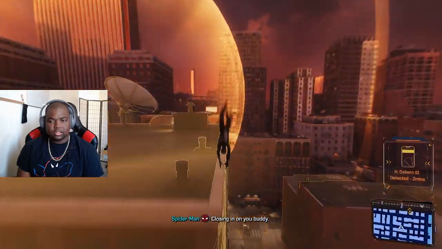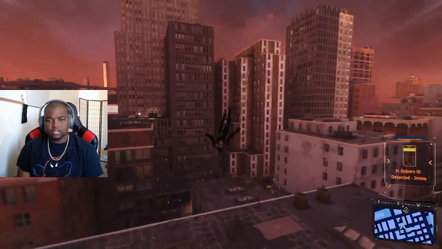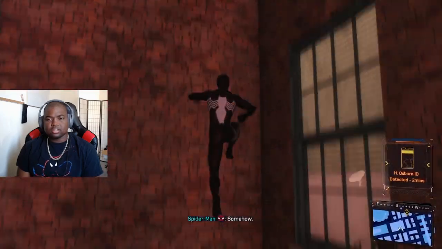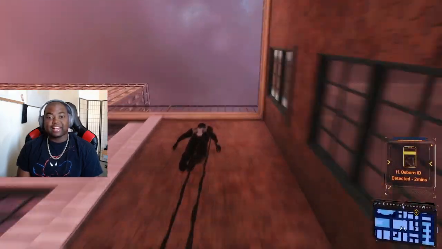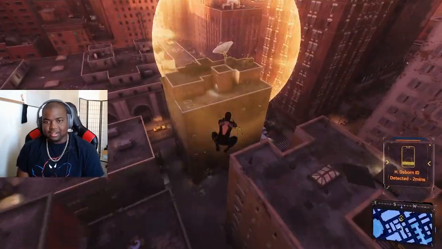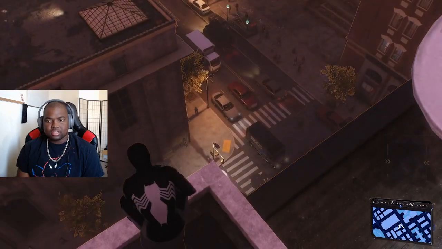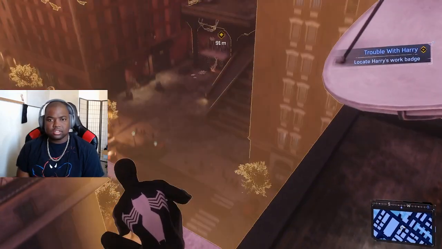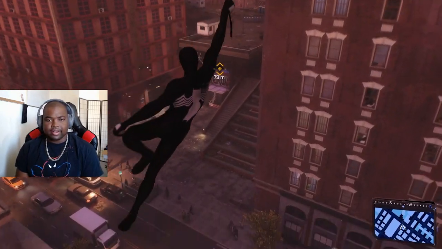Closing in on you, buddy. Help's on the way. Hang in there. We'll get this thing off you. And I'll work with your dad and Dr. Connors to get you fixed up. Somehow. Peter. You don't run up that goddamn wall, Peter. The signal stopped moving. Stay there, buddy. Let's pinpoint his location a bit more. He's got to be under that overpass.